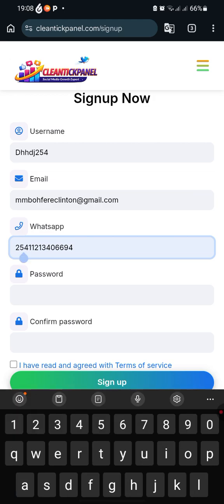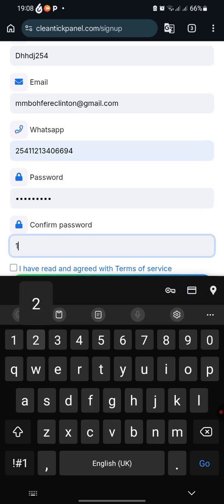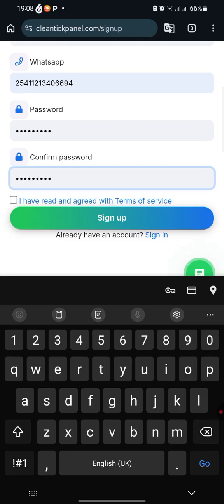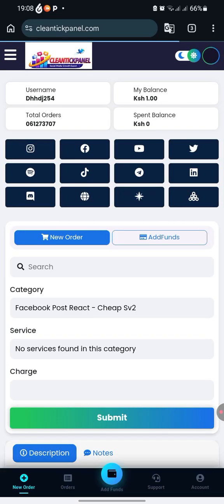Then for password, you enter your password. I'll just enter any random password. Then I click on agree terms, then I click on sign up. You can also click on continue with Google if you want to be fast.